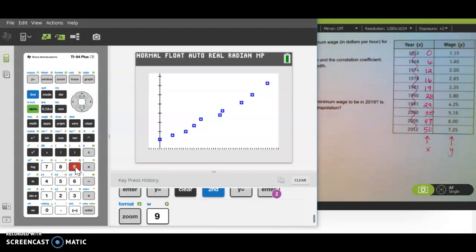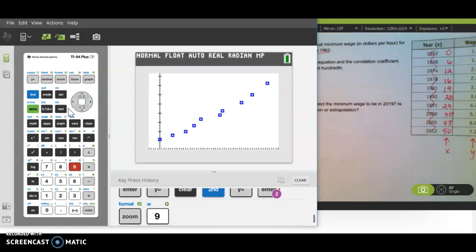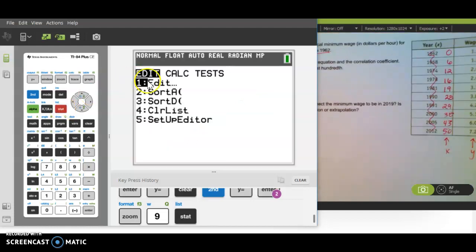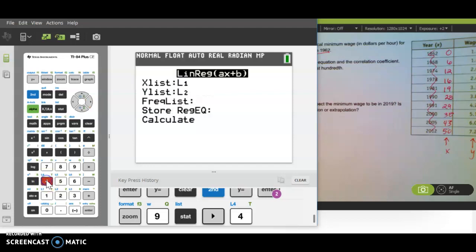All right, so here's our scatter plot. It's very clearly aligned, so that means we do indeed want linear regression, which of course is the only one we know right now, but later it'll be important that we can differentiate. So now to actually find the linear regression line, because our first question says, find the regression equation and the correlation coefficient. So now we go to stat. We already put that info in, so we can go over to calc, and then we go down to 4, which is the lin reg.